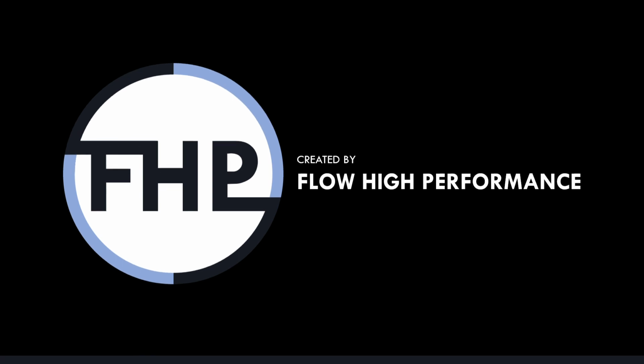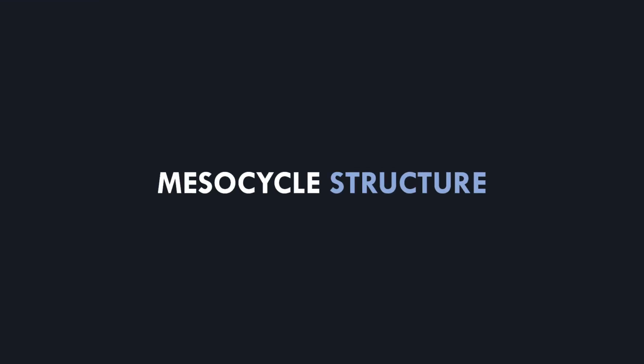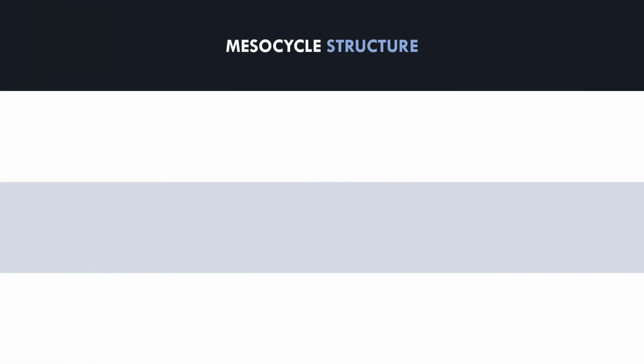In the previous video, we explored the various methods of progressing hypertrophy training from week to week. We will now cover how to progress training from mesocycle to mesocycle. Before we do this, let's quickly define what a mesocycle is. A mesocycle is basically just a block of training. This encompasses multiple overloading weeks of training and usually one deload week.